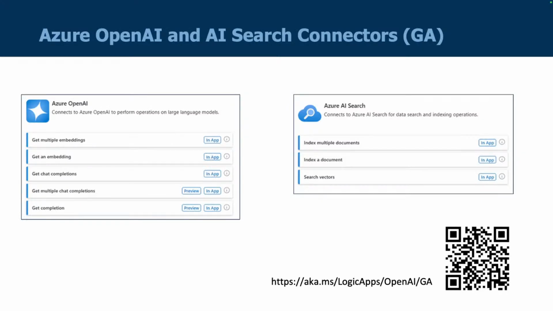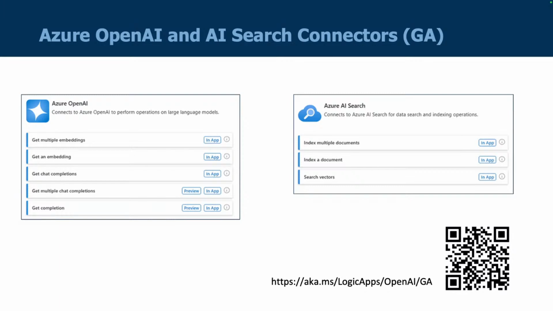Now, what really helps here in the AI space is that two of the connectors are the Azure OpenAI connector, which is basically your LLM capability in the Azure cloud, and Azure AI Search, which is that intelligent search that we need. So you've got connectors, and you can tell by looking at the operations available that this would be extremely useful in building a RAG workflow. And that's exactly what they're handy for.